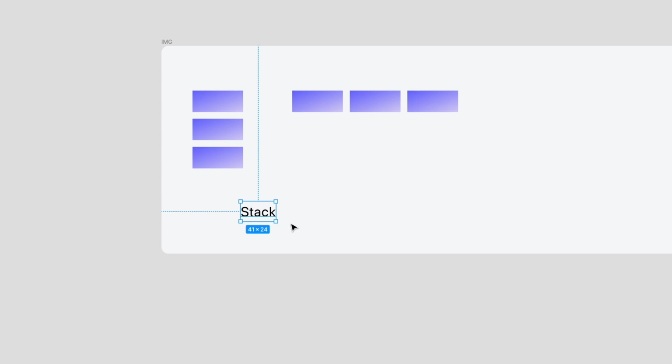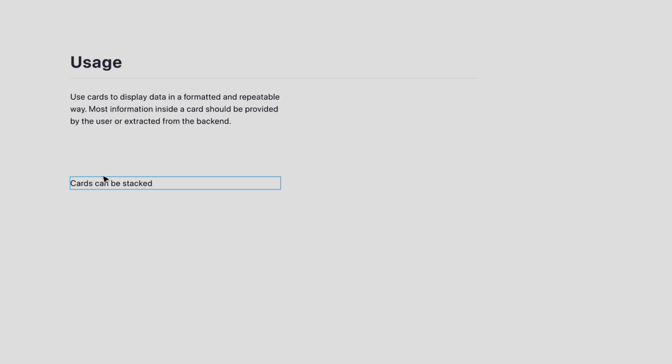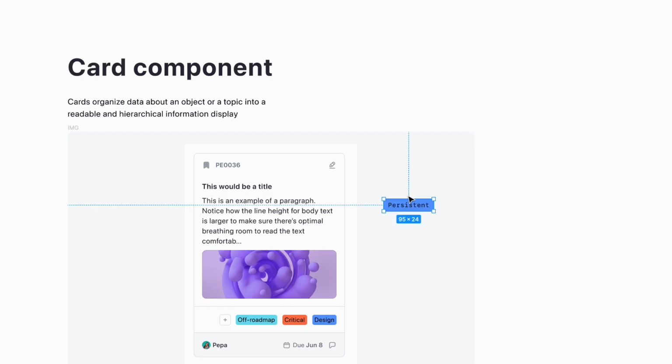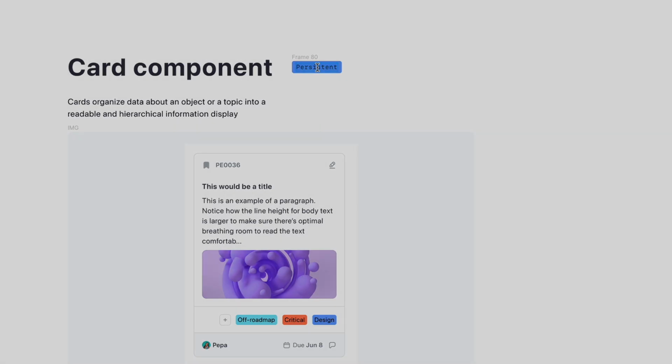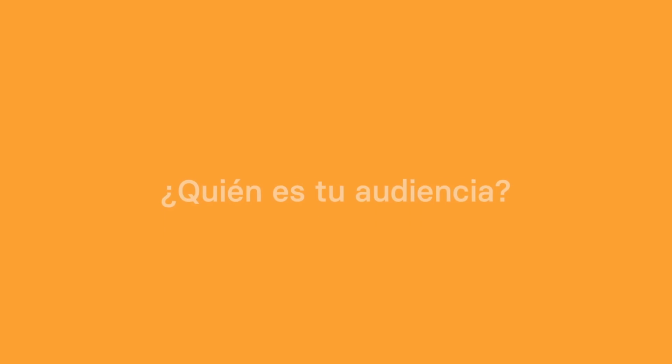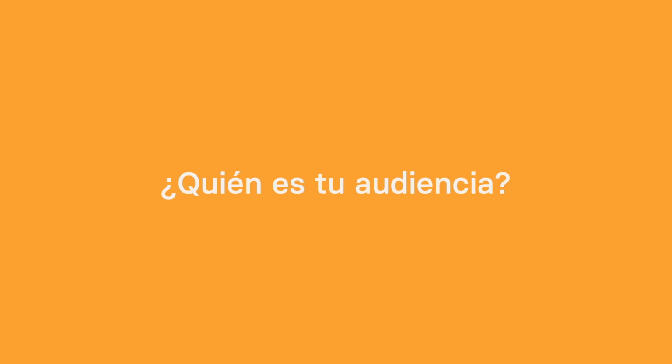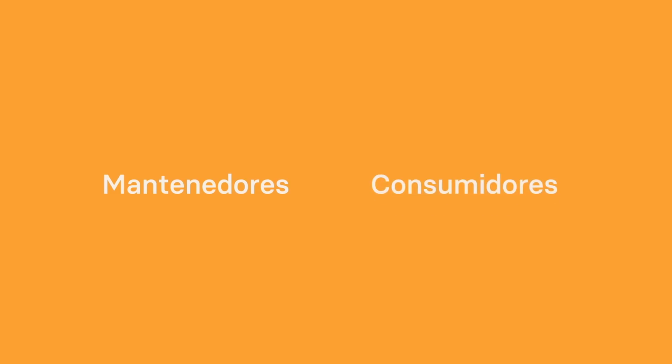In this section, you will learn how to generate documentation from the beginning. We'll also go over some approaches and best practices to write technical documentation. The first thing you should think about is who your audience is and what answers they're looking for. In any organization with an operative design system, you'll be able to identify two main groups: maintainers and consumers.